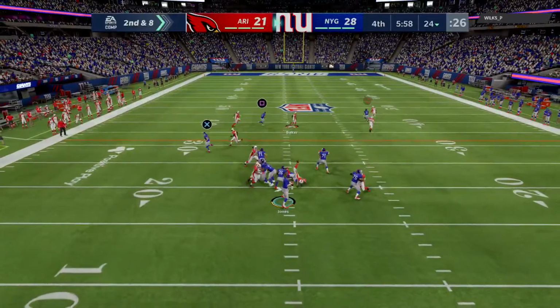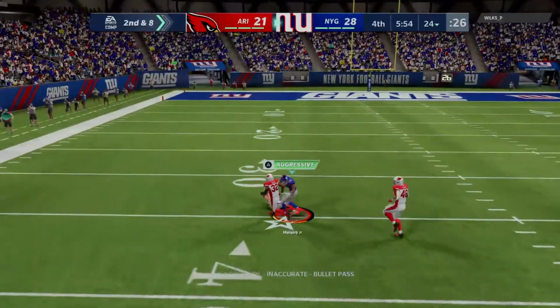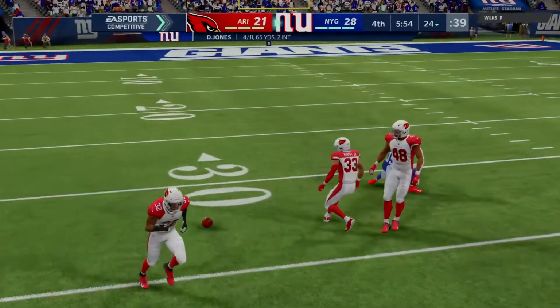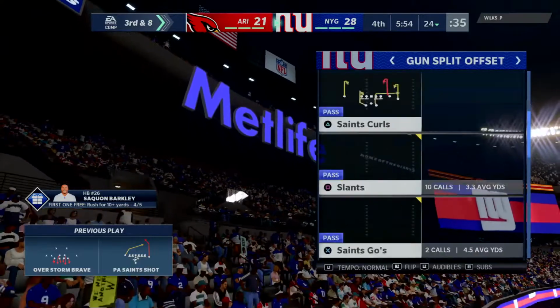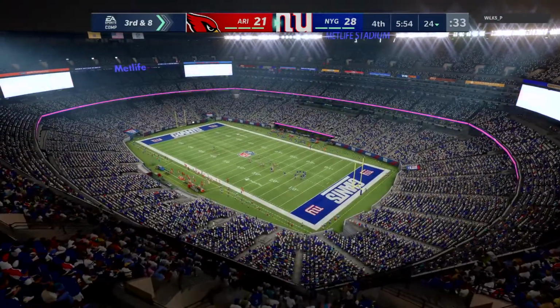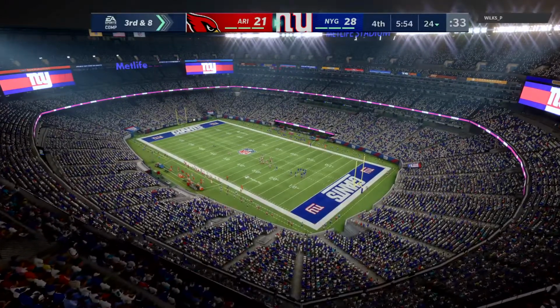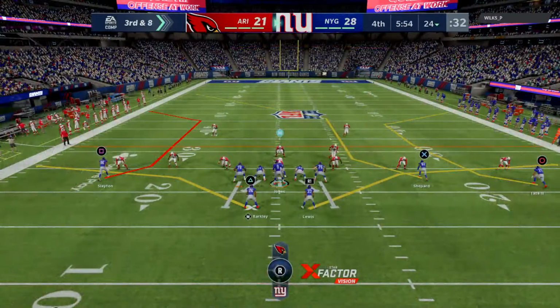From the 24, Jones. He's going to let one fly for Tate. And that's going to be incomplete. Good effort there trying to take a shot, but it's 3rd down. It's been a struggle for him accruing yards in this game passing the football. So there he said, hey, I'm going to try to chuck it deep, but another incompletion. Has to be a little bit frustrating because of what you just described.